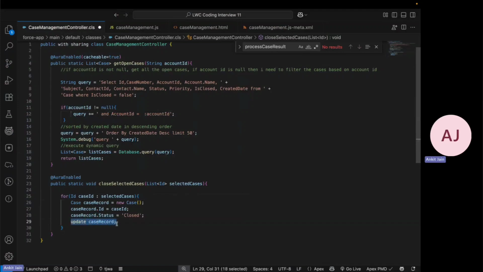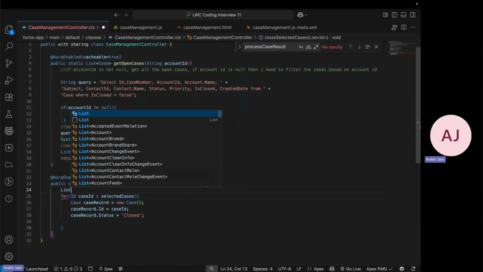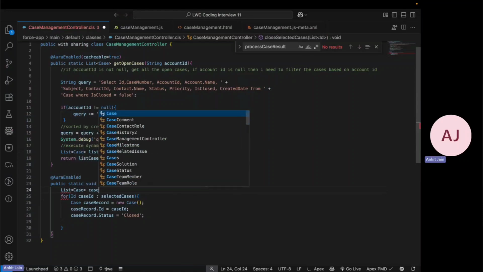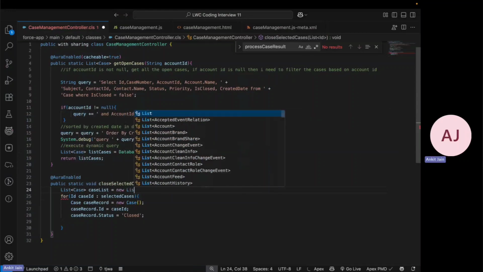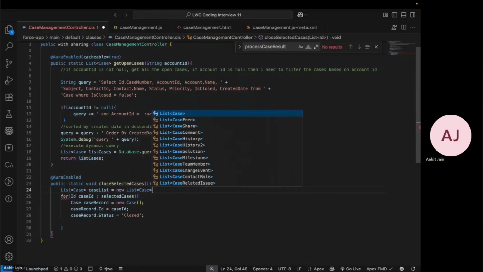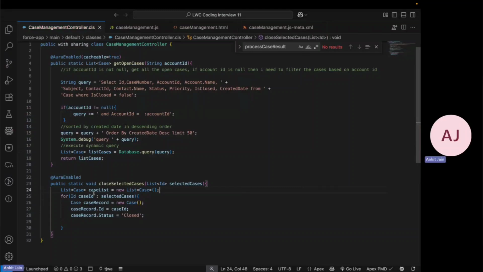But we never perform the DML operation in the loop. So here I will be putting up the list of case, that is, the case list is equal to new list of case, right? And here I go and add those records into the list.